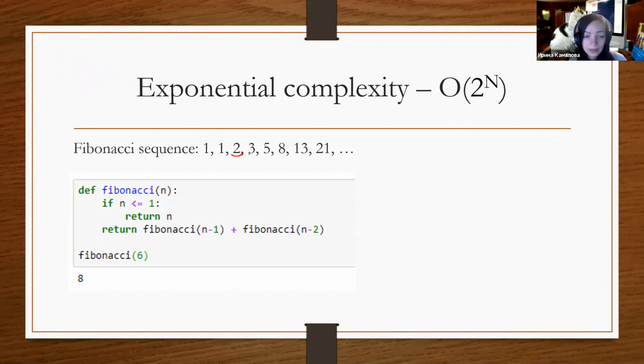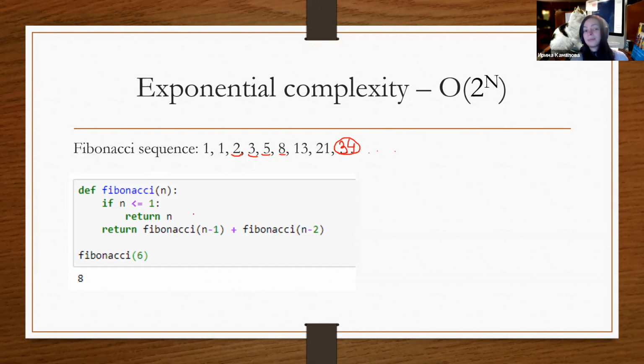Then the third member is 1 plus 1. The next number is 3, it's 1 plus 2. The fifth number is 5. Look at this, 5 is 2 plus 3. Then the next number, 8, because it's 3 plus 5. Then the next number, 13, 5 plus 8, and 21. And you can put in the chat what will be the next number. I will be happy if somebody puts it in the chat. Yeah, 34. Thank you, Gary. So 34 and so on. You got the idea.